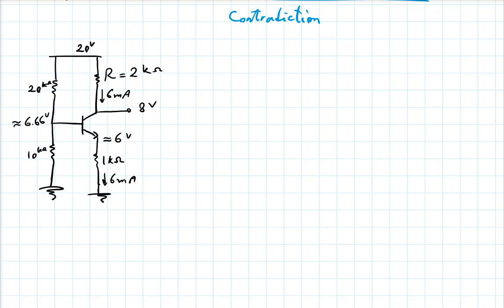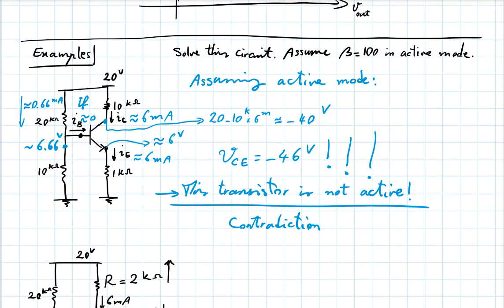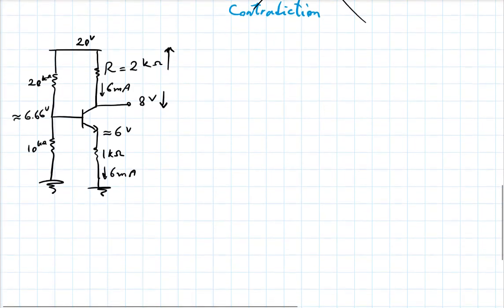So what happens as I keep increasing this resistor? How far will this go down? And what happens beyond that? This is not what happens, right? As we said, this is a contradiction. It's incorrect. This, in fact, does not happen for a transistor. It goes into saturation. That's exactly what happens.